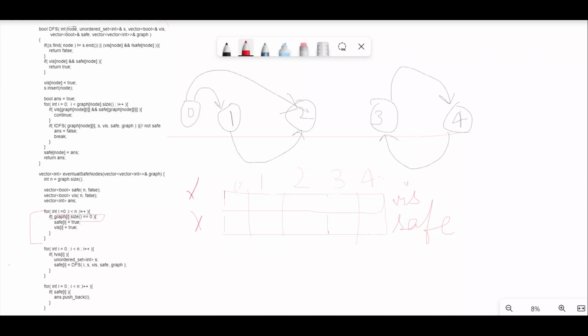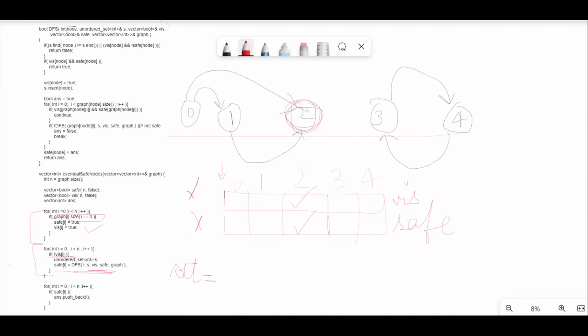We traverse over this graph, and whichever node has no outgoing edge, we mark it as safe and as visited. In this graph we can see that there is only one node with no outgoing edge, that is 2, so 2 will be marked as visited and 2 will be safe because it satisfies the condition of a safe node. After that, we will start traversing, and whichever node is unvisited, we will call DFS on it. So initially we came to 0. Let us say this is my set.